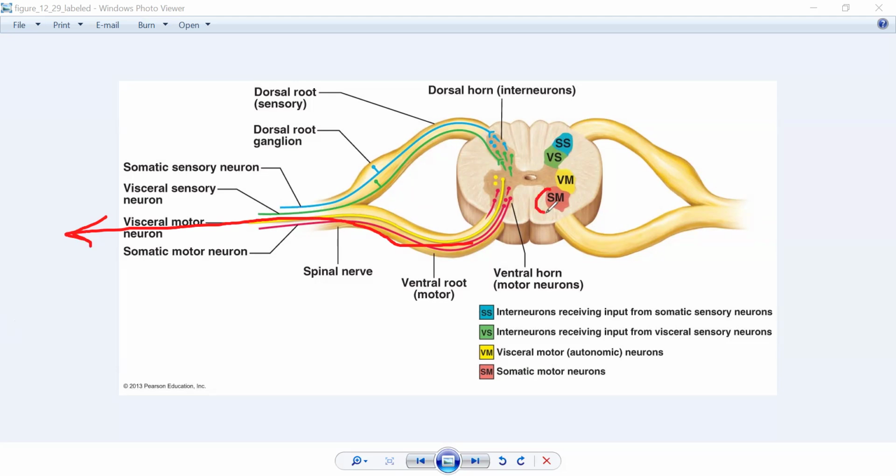So SM, if you recollect back in chapter 11, where they broke down the divisions of the nervous system, SM stands for somatic motor. Somatic means these are the axons that communicate to skeletal muscle. VM is visceral motor. Those are axons communicating to targets you do not voluntarily control. So that would be what? Cardiac muscle, smooth muscle, and glands. So the ventral root, again, has the axons to communicate to targets in the periphery of the body.